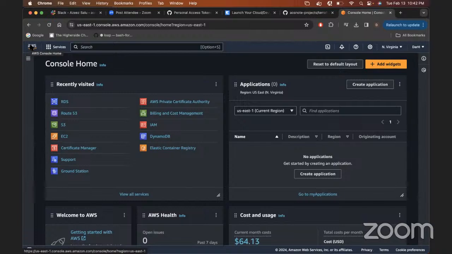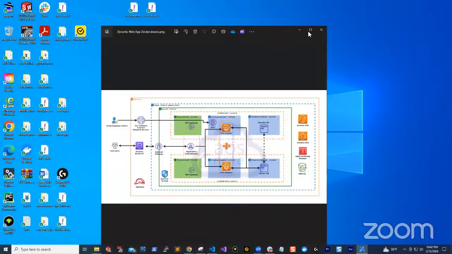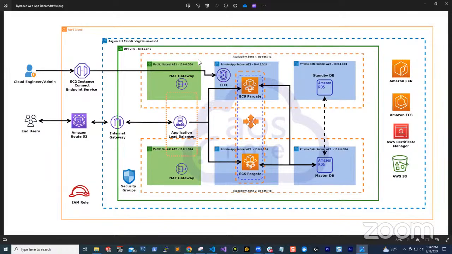I want to explain something, what we are about to do. Okay. Can you see the reference architecture?